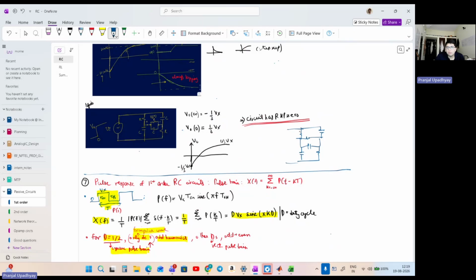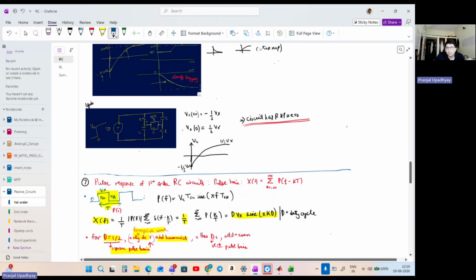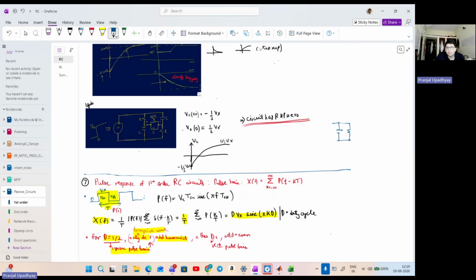When finding the pole, since it's a first order system, we can first of all just short this, right? Now the moment I short this guy and this guy together, I can sketch the circuit in a simpler way, because it can be hard to visualize what is going on. So we'll just sketch this circuit in a simpler fashion. This is the capacitor, this is the resistor, and this is shorted, right?